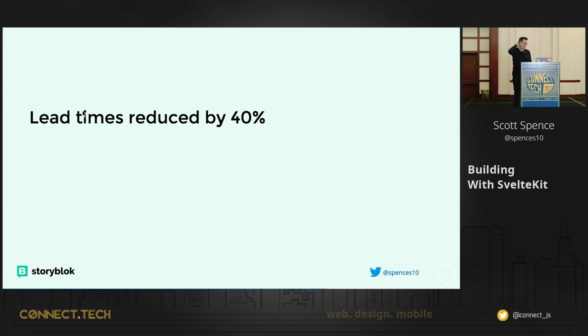So a friend of mine, Chris Ellis, he's a CTO of a company called Connect.Tech, and they went all in on Svelte. And he said lead times were reduced by 40%. But he also said 95% of statistics are made up on the spot. So take that with what you will. But I thought that was a good stat to share. But he said that this means time to fix bugs is reduced.